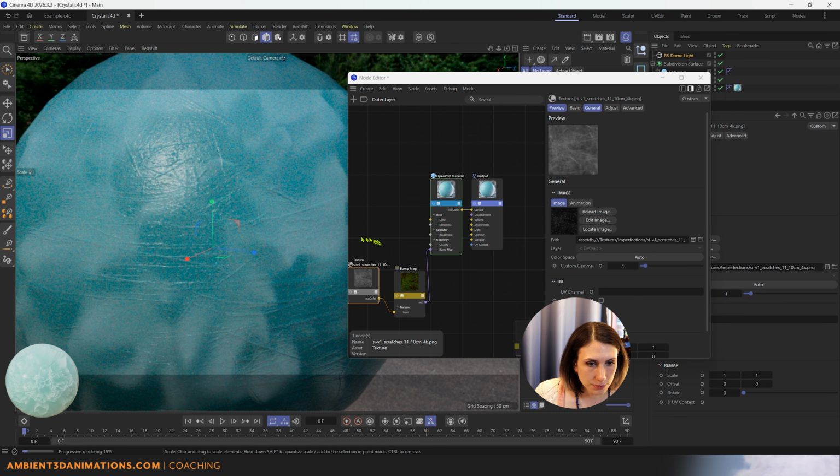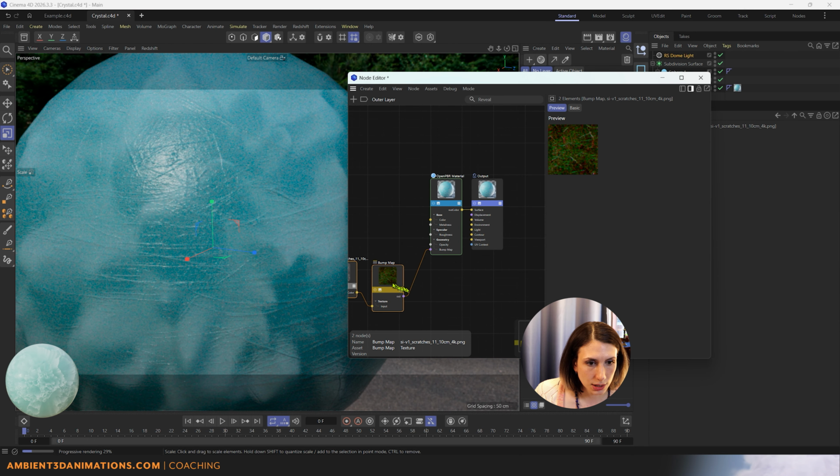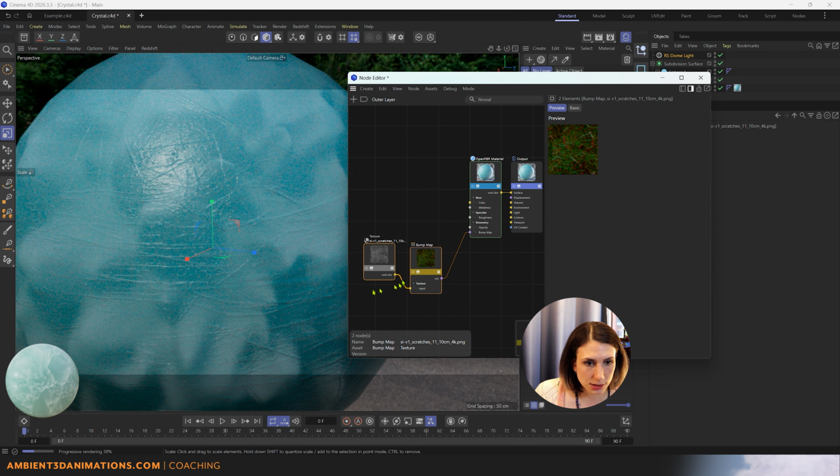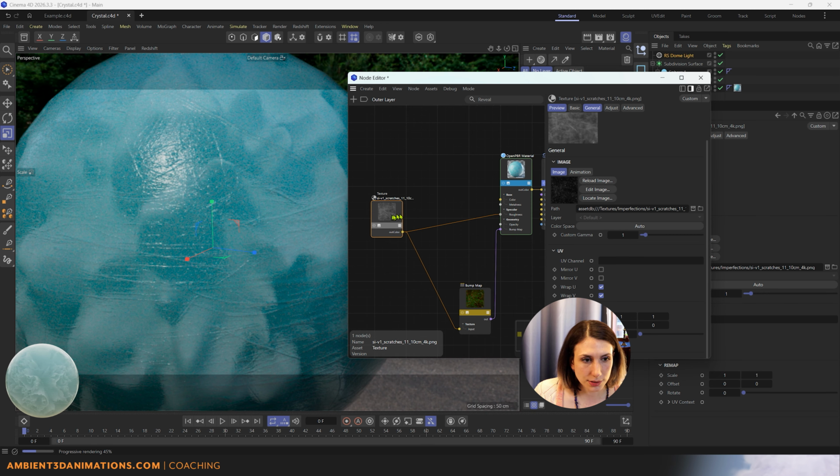And you can use these to even control the roughness on the object. So if you want to go ahead and try that, you can. I do, however, suggest that if you want to adjust the roughness with it, you may also want to add in a color correction node. Something important to keep in mind with these maps, and specifically the roughness maps, is that the darker the color, the shinier it is.